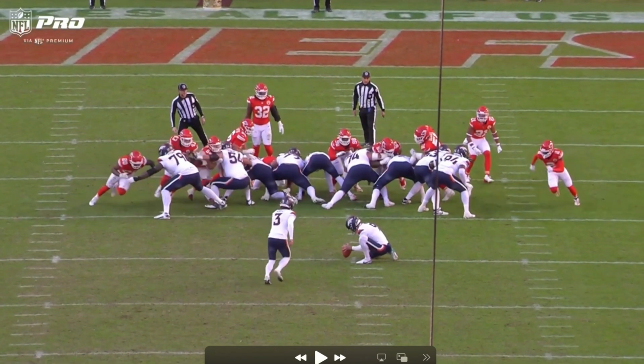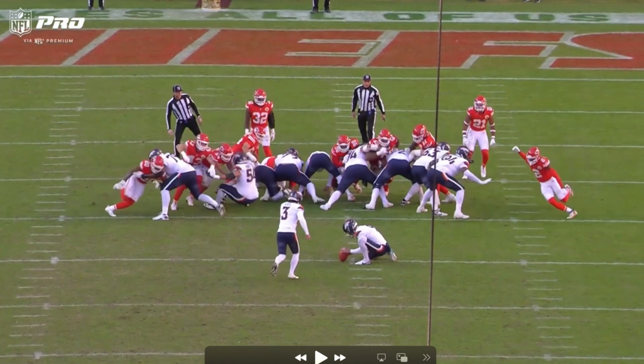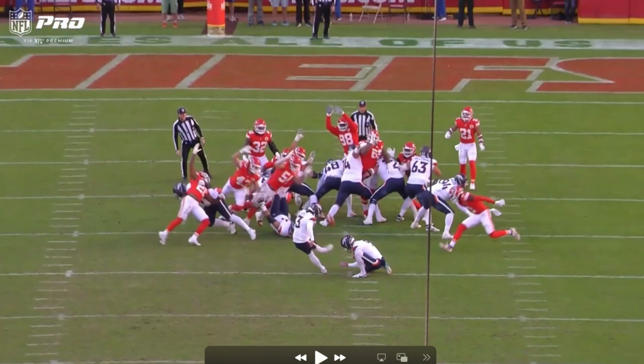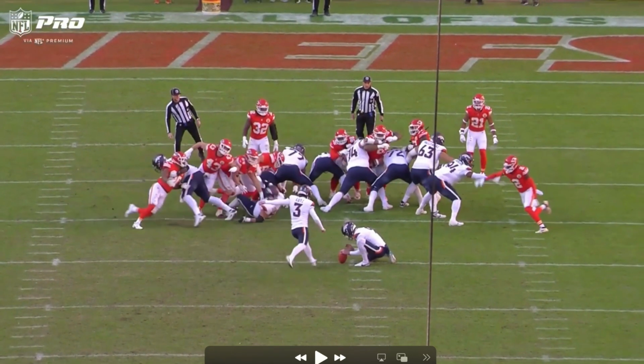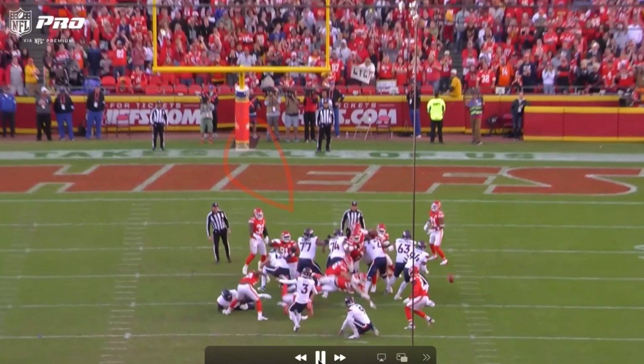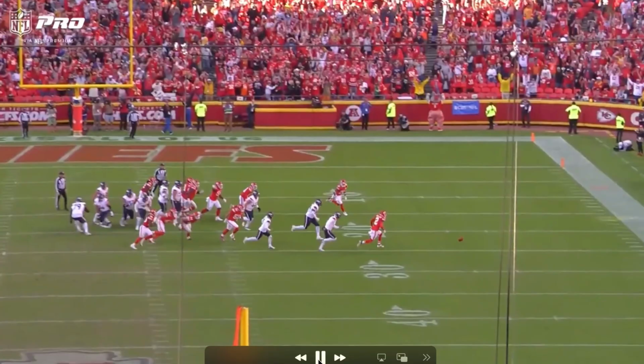So there's a combination. They ended up setting this up by knowing 54 is a weak link and really targeting him, trying to really run him over, and using the fact that Justin Reid had blocked a kick against the Broncos the last time we played them. They lined him up on the same side and made sure that 54 would have even less help than he typically would because they'd be worried about Reid coming off the edge. That allowed the Chiefs to exploit this right here, block the kick, and the Chiefs end up winning this game.